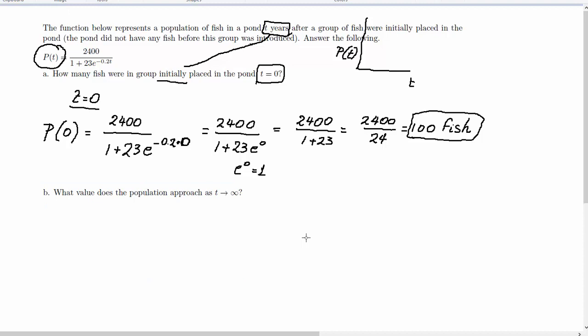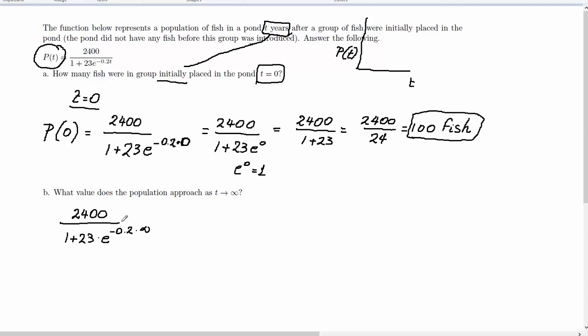Now we want to continue with the following question. What value does the population approach as t goes to infinity? Well, again, now we need to work with the infinity symbol, but we need to better understand what's happening. When we have the infinity, remember that the infinity is just a point, but you can always think of it as a very, very, very large number, right? Because this is what it means. It means that the number that is next to infinity is going to be a huge number that always can be replaced by a bigger one.